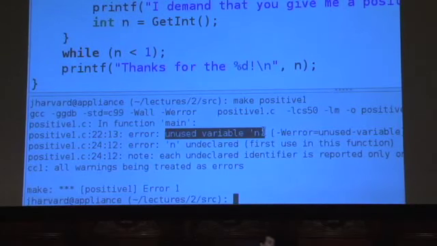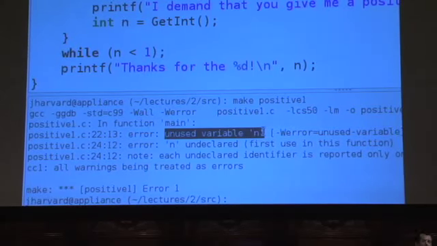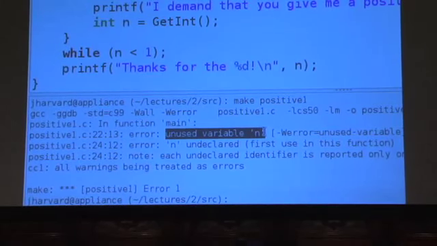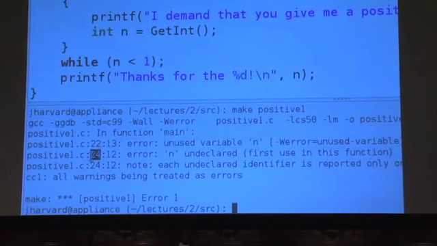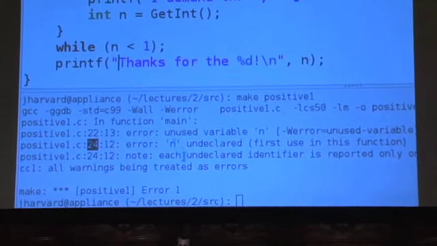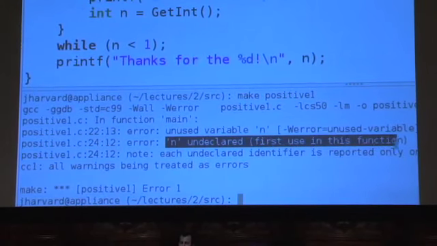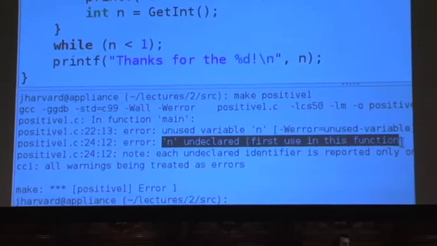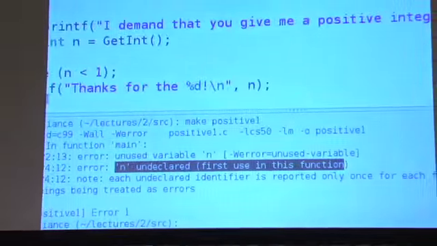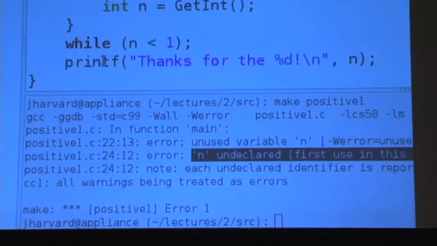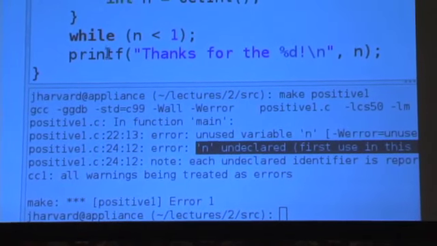So this is the error we saw before. And it is unused now because I'm declaring n inside those curly braces, but then I'm not using it. It's like z in that silly example earlier. But there's something more down here. Then it's saying, confusingly, on line 24, which is down here, n undeclared, first use in this function. So GCC is being consistent with this story. The moment you exit those curly braces, n is gone. So on line 24, at the bottom of the program, n no longer exists, and so the compiler recognizes as much and yells at you and doesn't even let you compile or run this program.